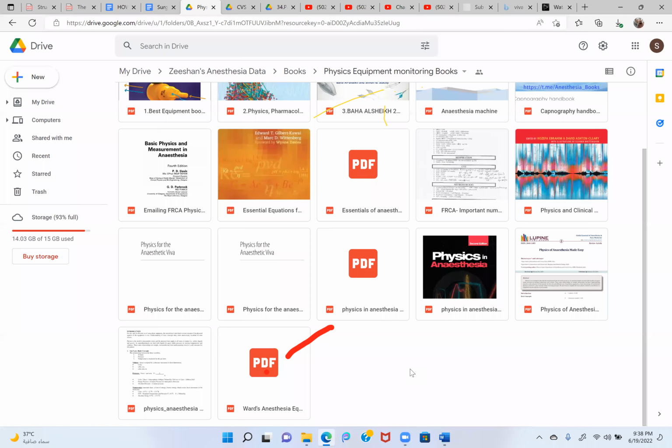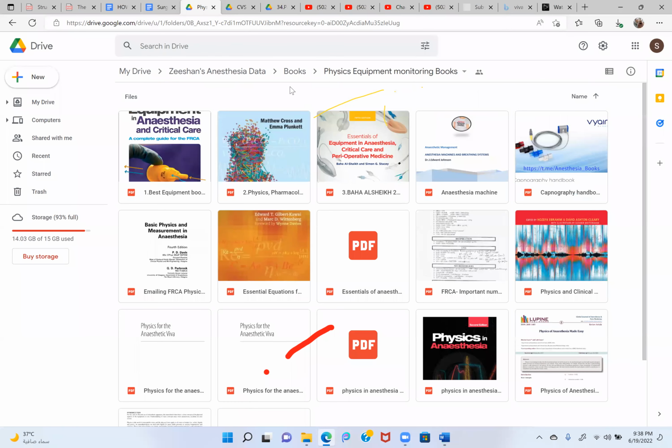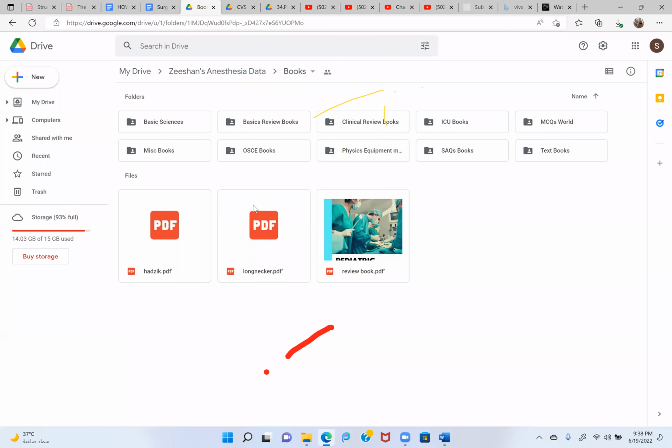Remember one thing, basic sciences you should be reading correlating with the clinical sciences. If you are trying to study basic sciences separately, that's what the order given to juniors is: please finish the first 15 chapters of Morgan. That is the worst thing which can happen to any resident, unfortunately. Because if you read it separately, you will never understand and you will never be able to swallow it. But if you are clinically correlating it and going step by step, it will be very easy for you.